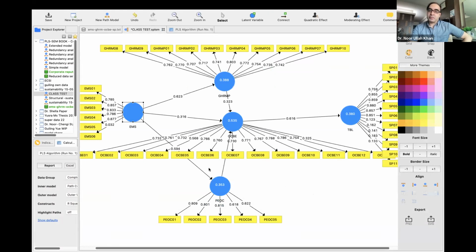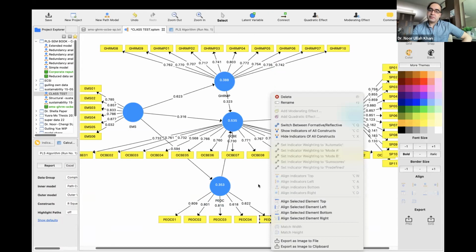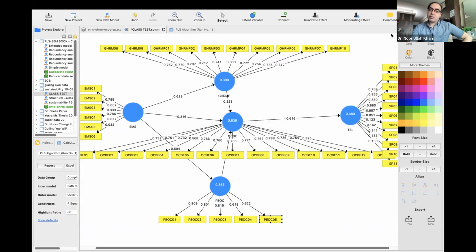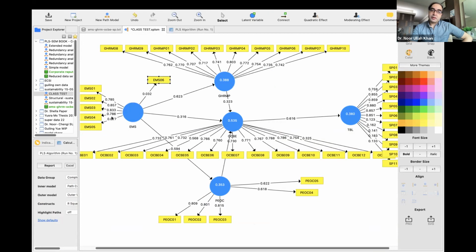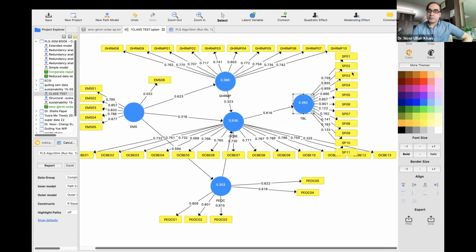So here I'll go step by step. If I remove one item, I have to run again, because if I delete this item from here, the software will ask me to run again. So what I do, a normal trick, is keep the low-loading items separate so I can know what they are. These two I separated from the main. Here I have this, so I will keep it up. Any other, if you can see, loading less than 0.5, 0.7. Here, all okay. Here I have these two. Here I have multiple, so what I will do is separate them.